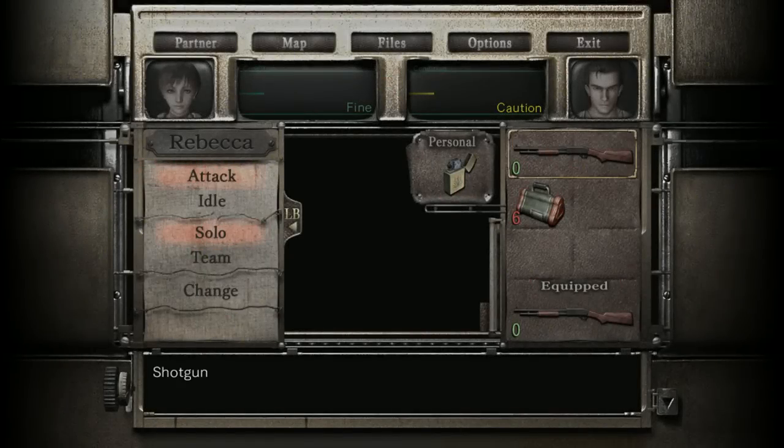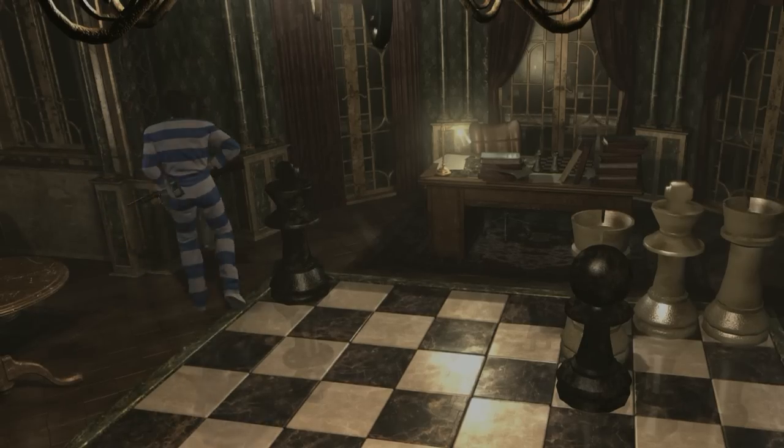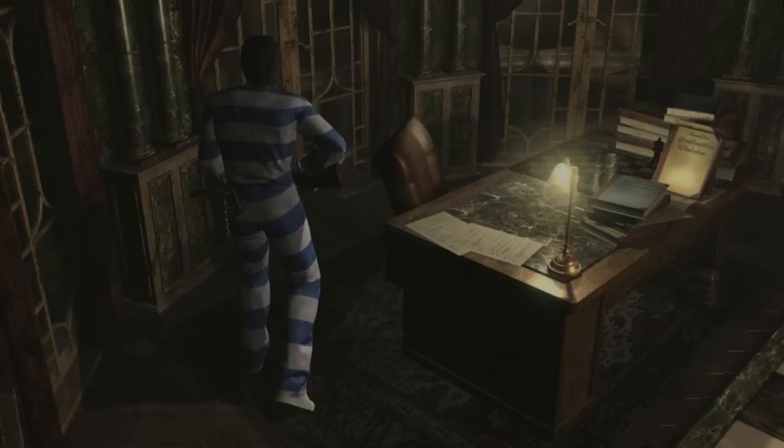How many spaces we got? Oh, we got plenty. Always, the more ink ribbons, the better when you're saving. Alright, don't touch any of these extra ones.